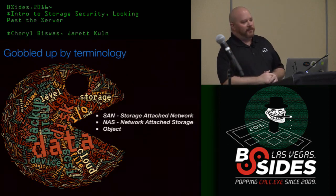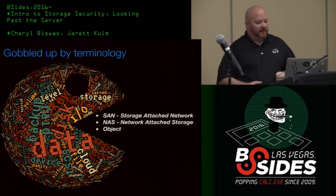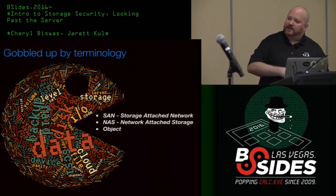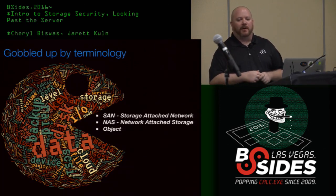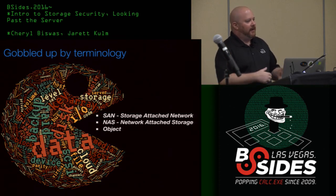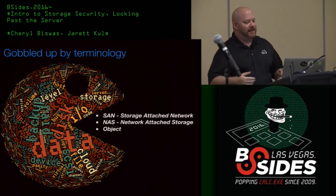New players like Object storage are really picking up steam. I have customers with petabytes of files — billions and billions of files. How do you find the file you need? How do you manage it? It's a needle in a haystack. With Object storage, like Swift or Amazon S3, when you put a file into the repository, you can attach metadata as part of the object with value pairs, so you can search off of that or have your system automatically generate it.